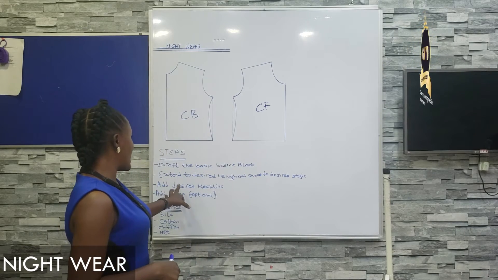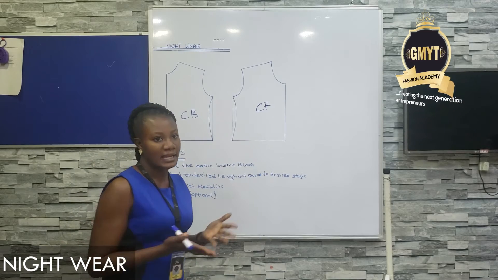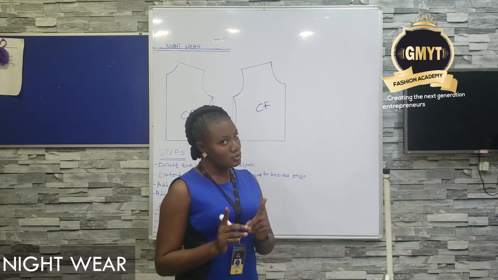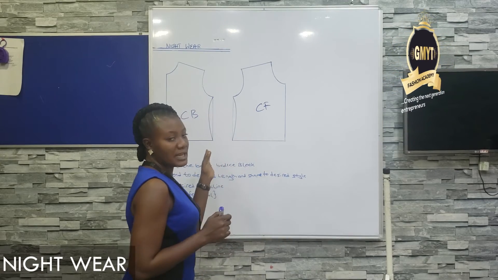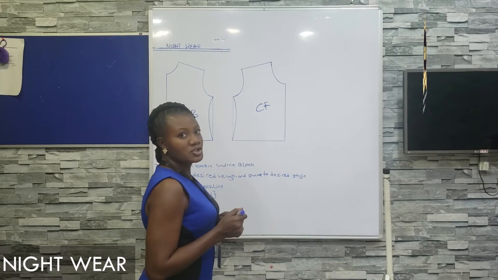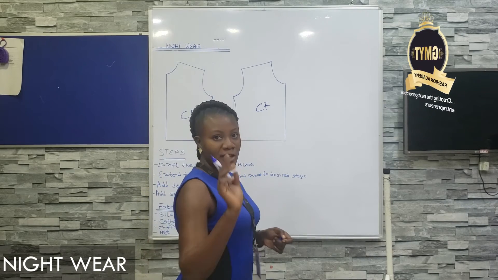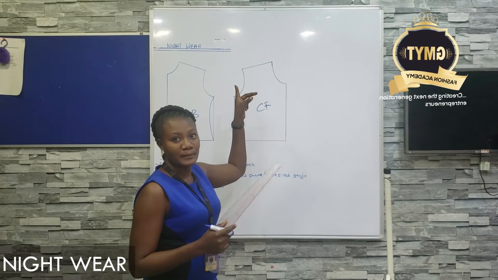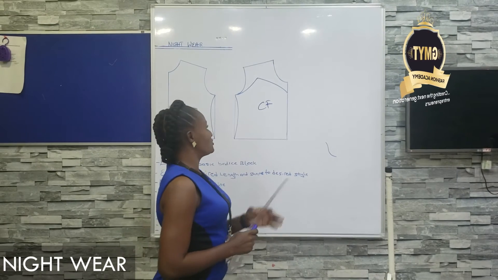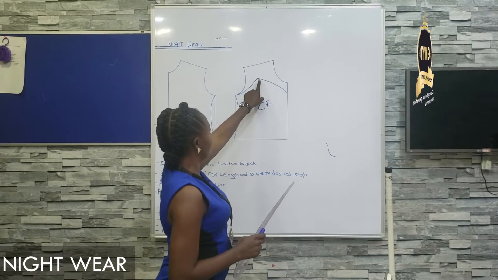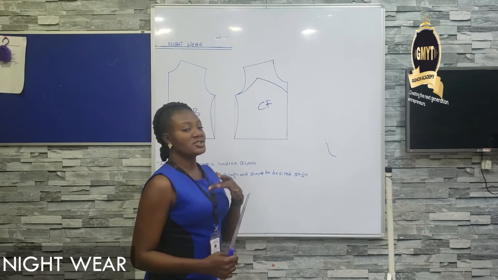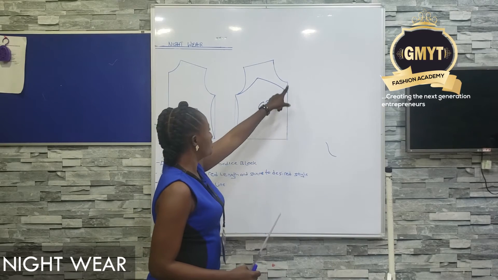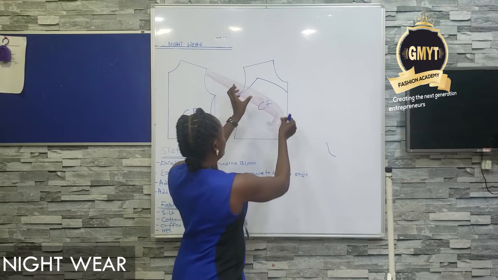The next step is to add your desired neckline. You can use any neckline of your choice — the V-neck, the crew neck, the jaw neck — but it depends on your desired style. For the purpose of this class, I'm going to be using a sweetheart neck, making use of my curve tool to draw it out. From the base of your neck, choose your desired depth depending on whether you want it conservative or revealing, and use your curve tool to shape it.